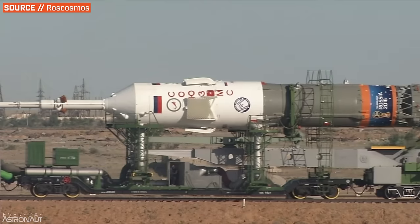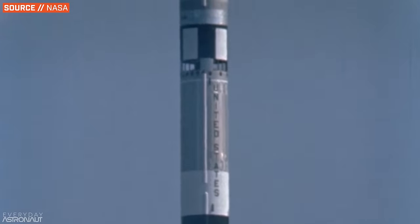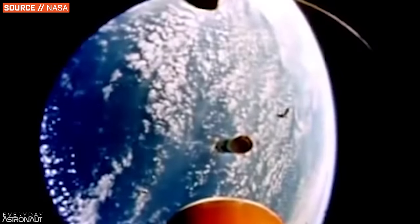But what if there's an even crazier way to light an engine in space without ullage thrusters or bladder tanks? Have you ever noticed the graded fence-looking section of the Soyuz or Proton rockets, or cutouts on the interstage of the Titan II? These are necessary to perform the ultimate in daring space events: hot firing, otherwise known as hot staging. This is where you light the engines on the upper stage while the stage below it is still attached and running — 'fire in the hole' for obvious reasons. By doing this, propellant is already experiencing acceleration, so liquid will obviously be at the bottom of the tanks. But when you light an engine, the exhaust has to go somewhere, which is why there's so much of an open gap between the stages.